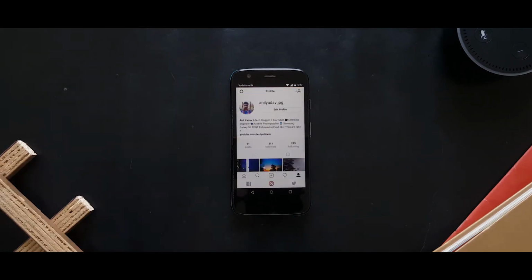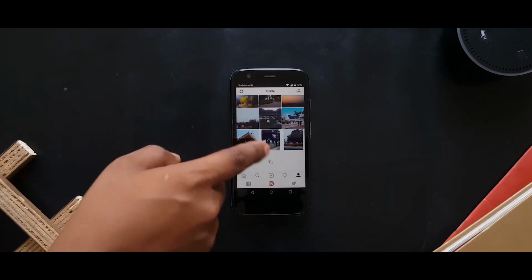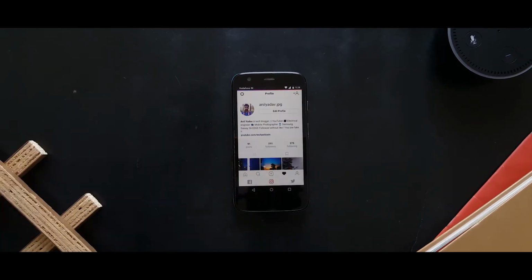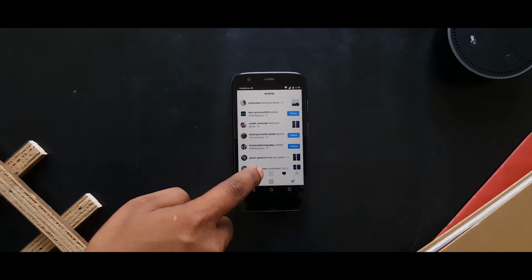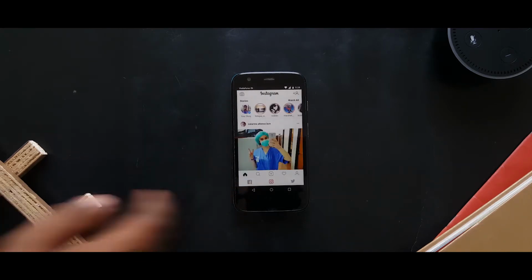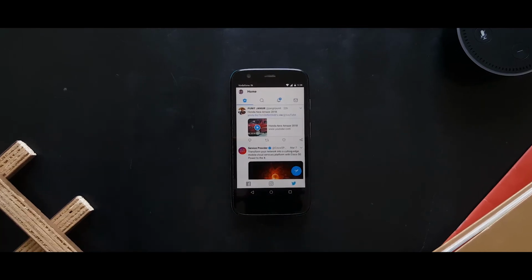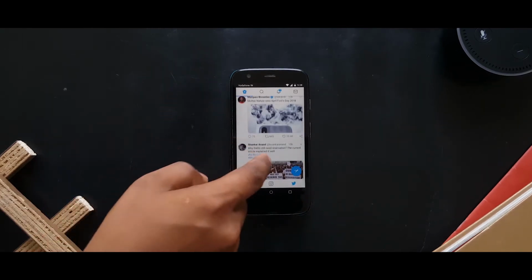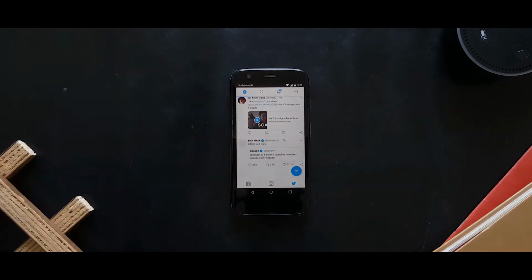The Instagram tab allows you to share your pictures just like the official application, and it works pretty well. The Twitter tab as well has all the basic functionalities that you need and works like a charm. You have all the functionalities of all three social media platforms built into one single application. This application saves a lot of space and RAM usage and uses low mobile data. Definitely give it a try.